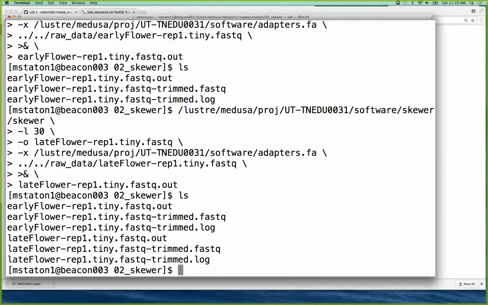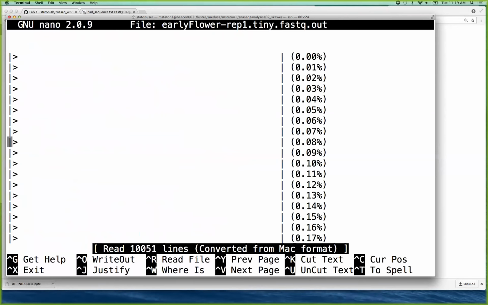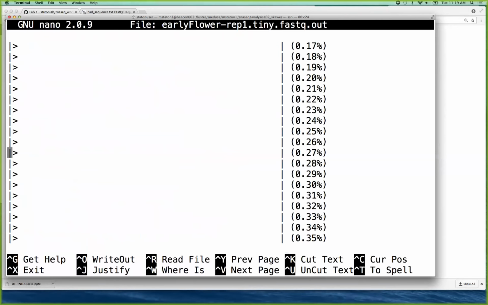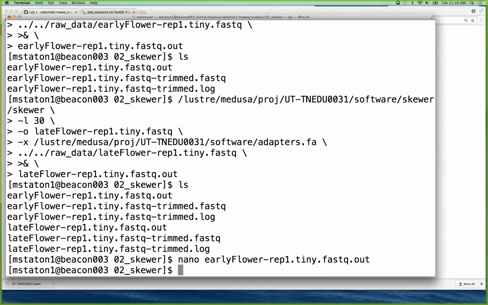Okay, it's already finished. So now let's look at what is inside the .out file. So we stored our output in this file. If we use nano, it will show the whole file, and we don't want to go through all of this using the arrows. So I'm going to use tail and just look at the last part of this file.